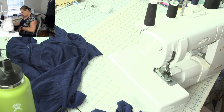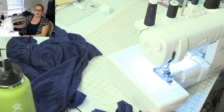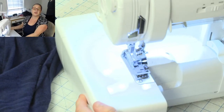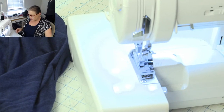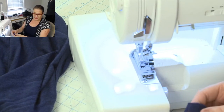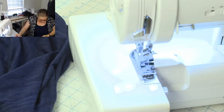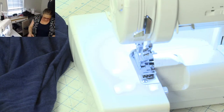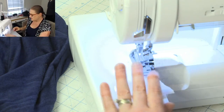All right, so I've got my serger plugged in and my foot control. So what I'm going to do here is get this so you can see what I'm doing. Let's make sure that's nice and sharp. Okay, so I'm going to take this edge and start on the raw edges, and I want to make sure that it grabs it from the very first stitch. So I'm going to use a scrap of paper, and yes, I'm looking on the floor. I'll just use this little piece right here. I just need a little bit. I'm going to use it as a lead-in.